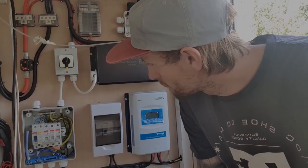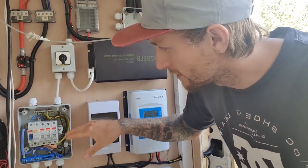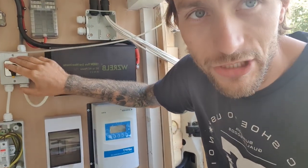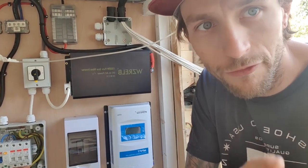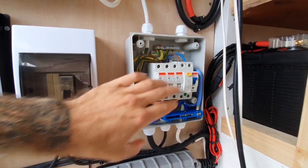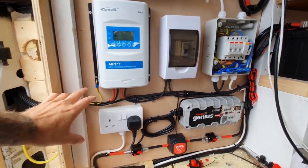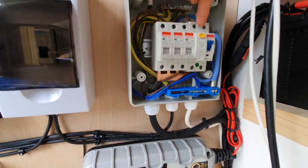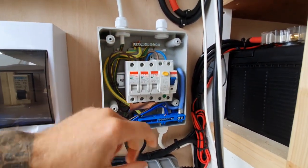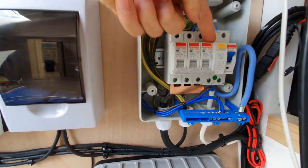I've got the 240 rigged up and working. I haven't actually got the mains hookup lead made up yet so I haven't got the fuse we're running, but I've got the inverter rigged up and the changeover switch rigged up so the sockets are actually on through the inverter. There's a four mil three core coming up from my mains hookup on the side of the van that comes up into the top of this 40 amp 30 milliamp RCD, which will protect the system from any fault currents or shorts, and then goes through a bus bar to supply my three 16 amp circuit breakers.